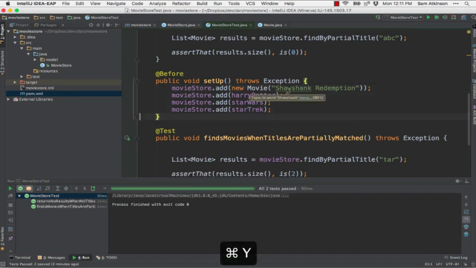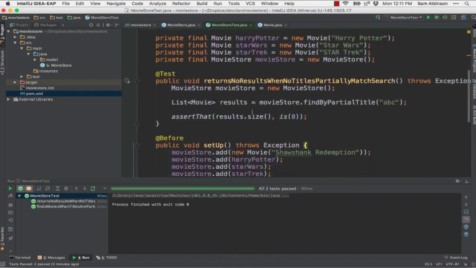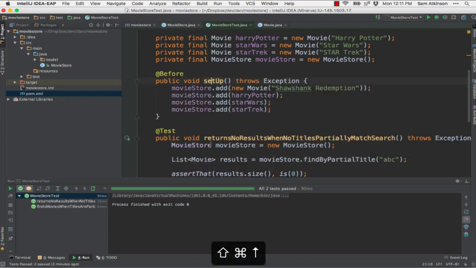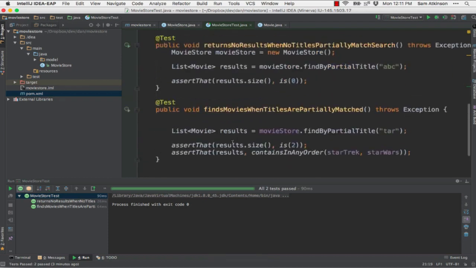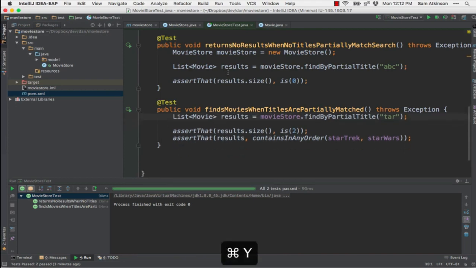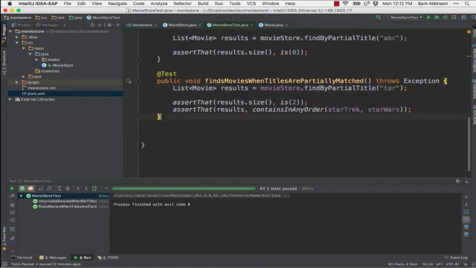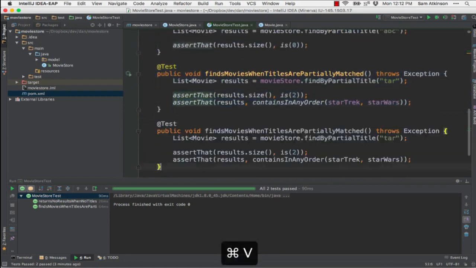So now every time each test runs, it will generate our data set for us up there, and it means we don't have to do it in each and every one. Much easier. So let's now look at creating our test. So we now want to do find movies when title exactly matches.